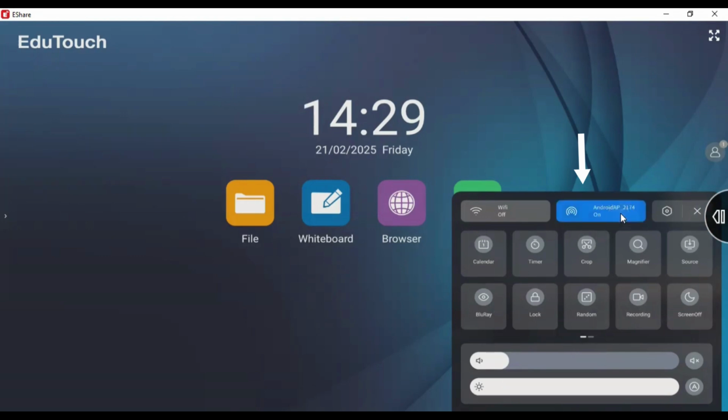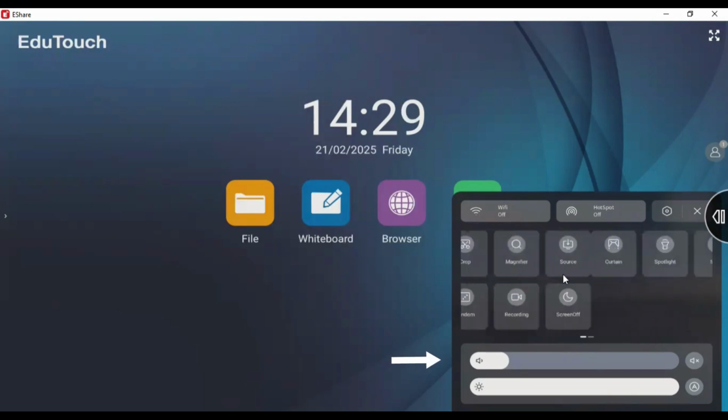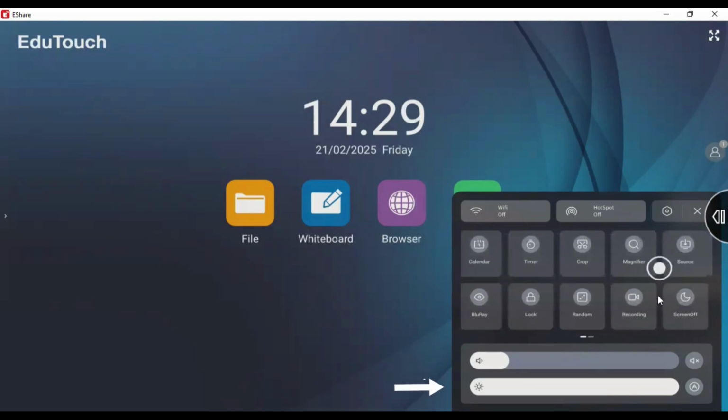What that does is it allows a visiting colleague to come and be able to project up using the internet onto the panel by using the hotspot. Then you have some settings and obviously to close it down. Here we have 10 different tools, and there are also an additional 3 if we swipe off to the left. Below that, we have the volume, which can be adjusted, and the brightness.